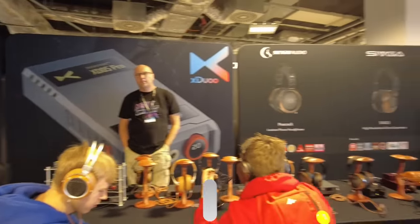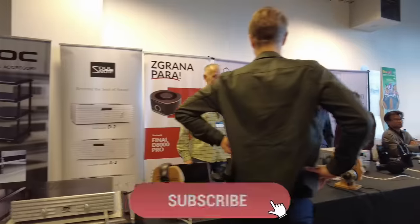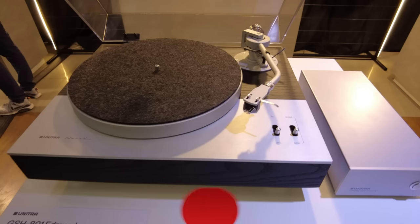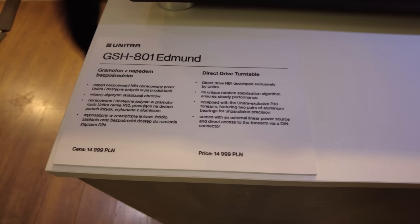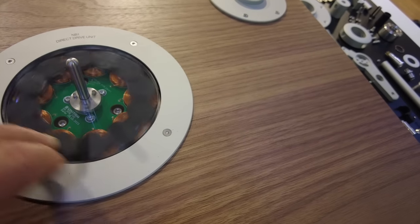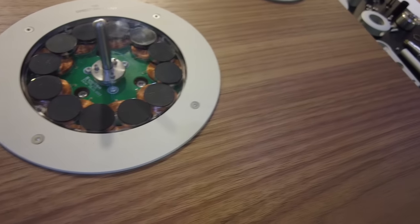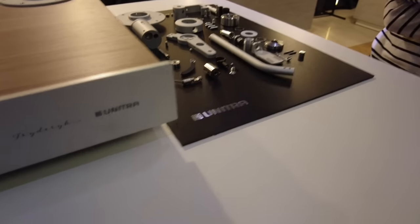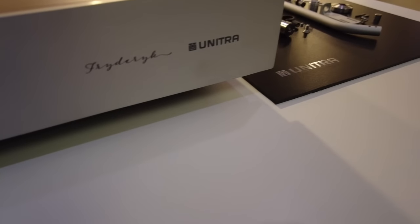Here's the future of high-end audio, right here. Okay, this guy's doing it right. He's got a turntable here. That's their direct drive version of this turntable. If you can pronounce that name, you win the turntable.